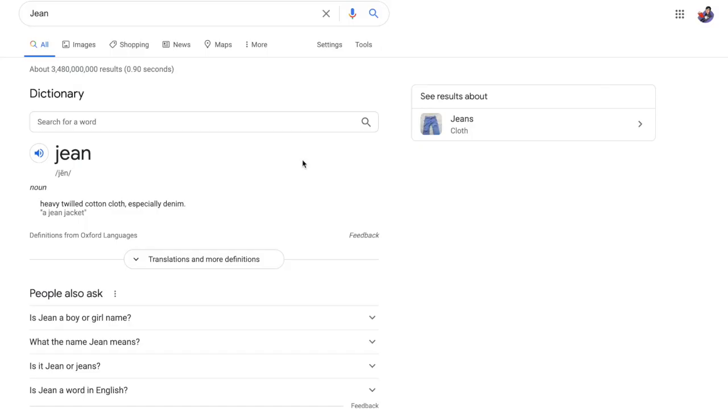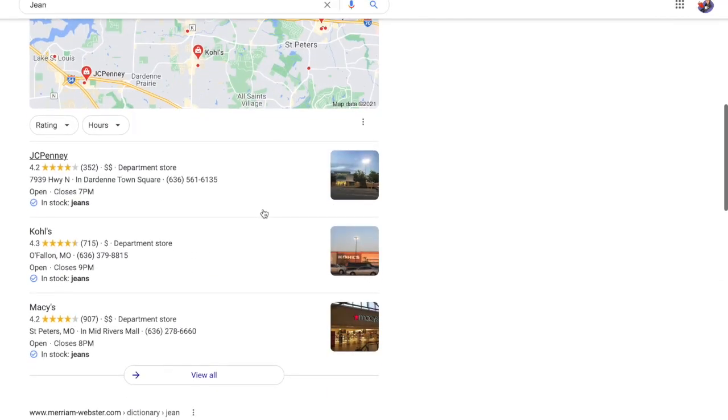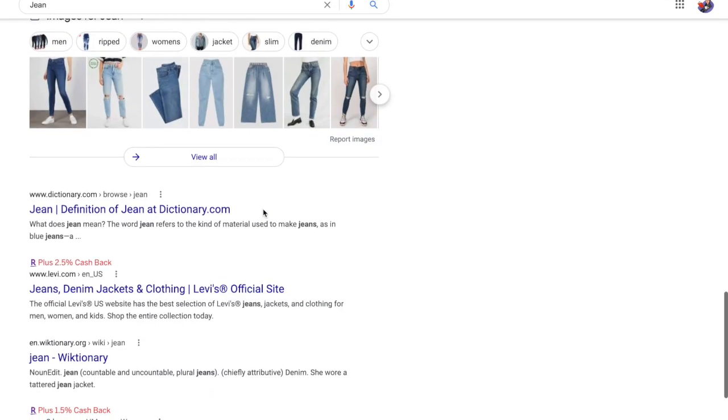There are many others like your image, your metadata, your tags, all of those things, and keywords are just one key component. Think about how you use Google. If you were looking for something, you were probably going to type in a phrase, and that's called a long tail keyword or a long tail key phrase. If you are a busy mom that is looking for jeans, you're not going to type into Google jeans and expect to find the best jeans that are going to fit your needs.